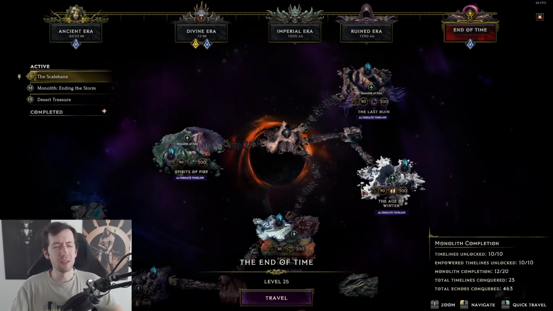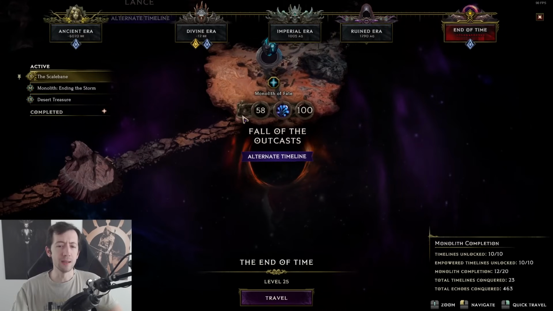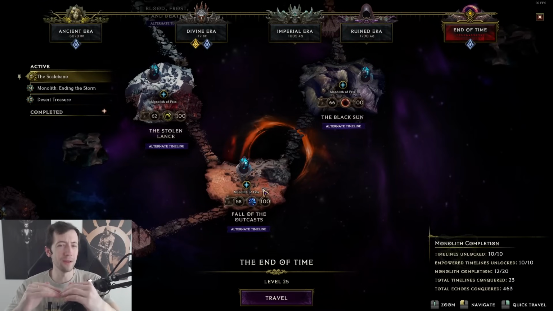The normal monoliths are basically just an extension of the campaign, I would say. You just go through them and they go higher and higher in levels. You see here these zone levels. The left side are the normal monolith levels and the right side are the empowered monolith levels. In empowered, basically everything is equalized to level 100, so you have a streamlined difficulty.